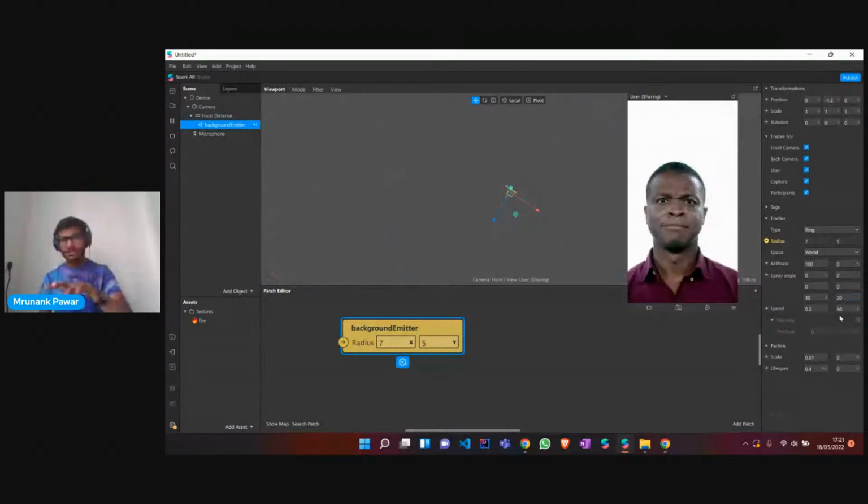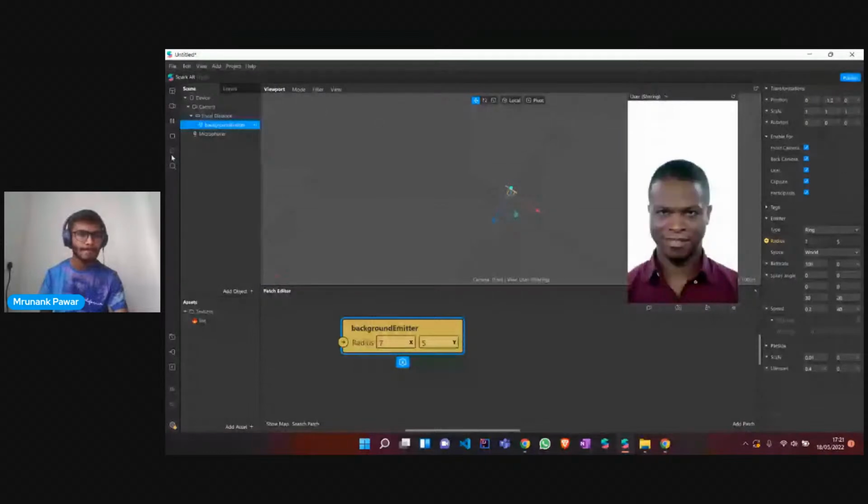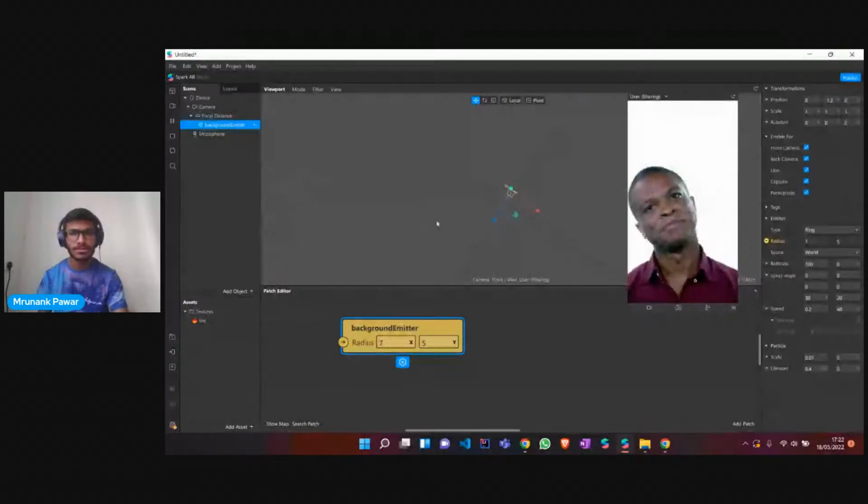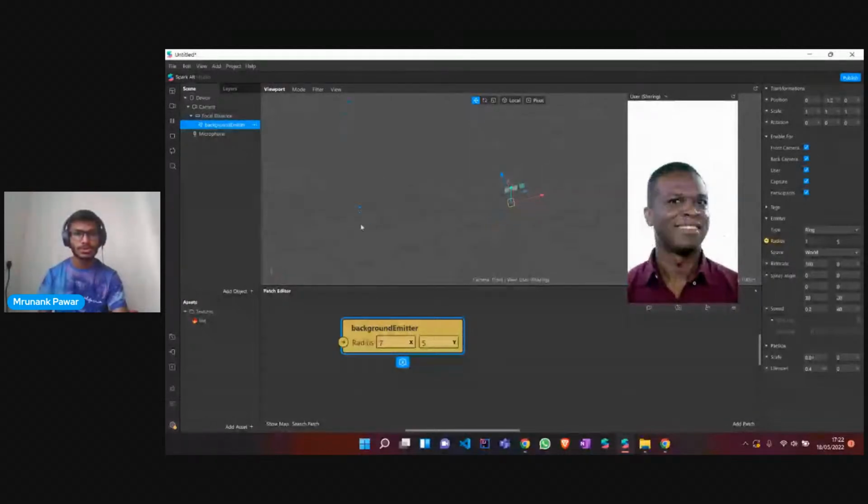So plus or minus 6 degrees of deviation around the 30 degree angle. If I restart the effect, you can see it will be a very minor change. From the bottom, you can see it's not going straight up, it's coming a little inside, a little inward, right?